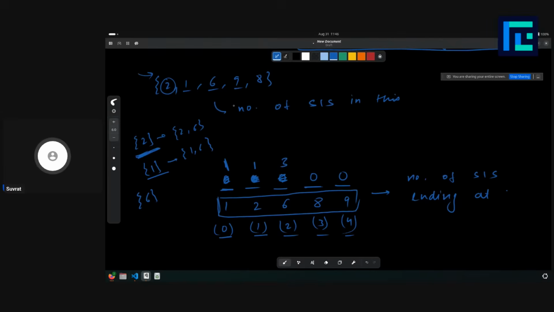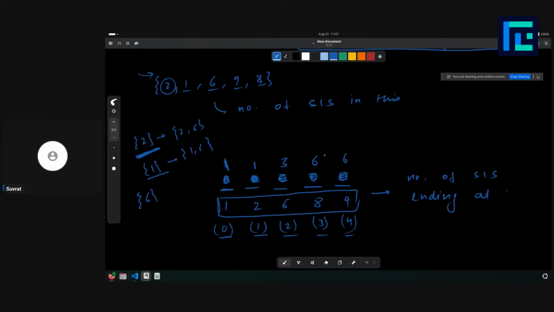Now the next element is 9. So again for 9, we can extend all these SIS with 9. So the value for 9 would be 3 plus 2 plus 1, that is 6, and another 1 for just 9 alone, so 7. And now ending at 8, we can extend all these by 8 again. So 3 plus 1, 4, plus 1, 5, and plus 1 for 8 alone.